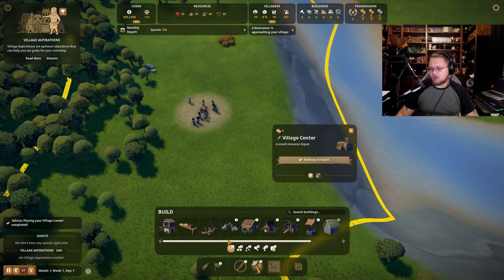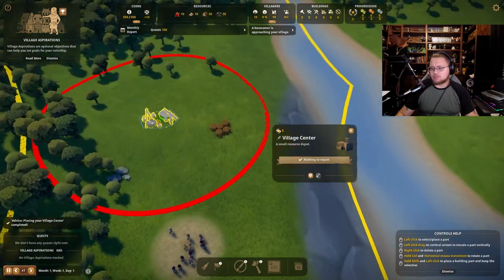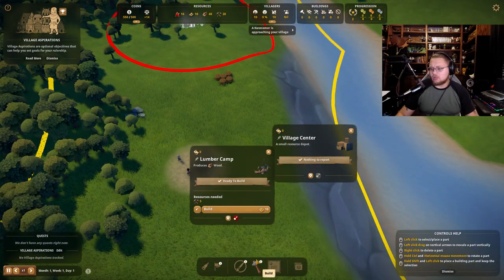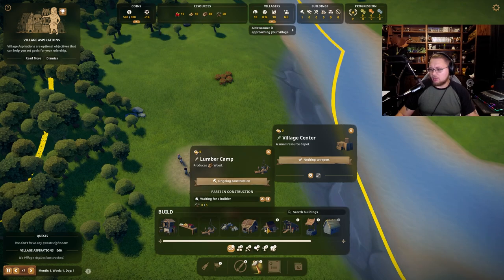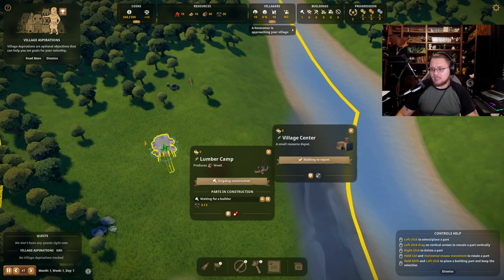Then we're going to go through and we're going to build a couple other small things. The first things first that we're going to do is we're going to build ourselves a lumber camp. I'm going to put that right up over there. Then I'm also going to go through and I'm going to build myself a gatherer's hut because we do need one of those. So I'm going to go ahead and get a gatherer's hut down.